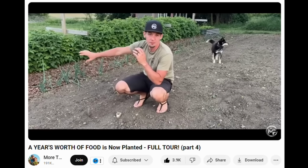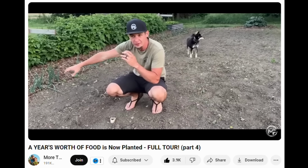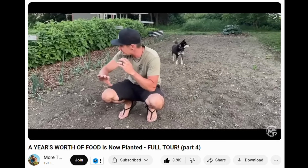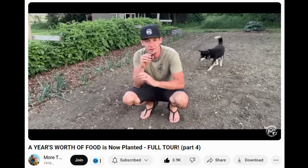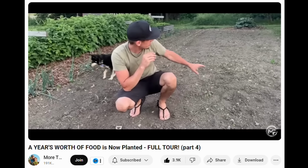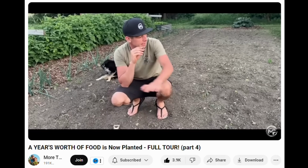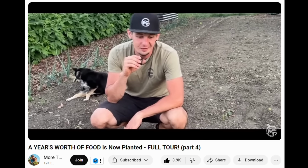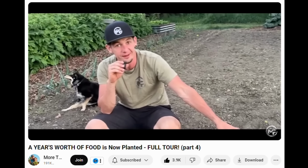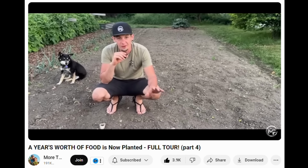She wanted me to for sure remember that there were tiny onion plants planted next to the big onions there and not to hoe those in or anything. And I remembered that. I didn't touch those onions. I planted this in a nice double row next to it. Everything was all good. And I had noticed that this area of the garden here was really weedy and I wanted it taken care of. So I had Izzy come out here with a wheel hoe and take out all the weeds. Totally forgot that we had just planted carrots here like a week ago. So Izzy just totally wheel hoed all those carrots.